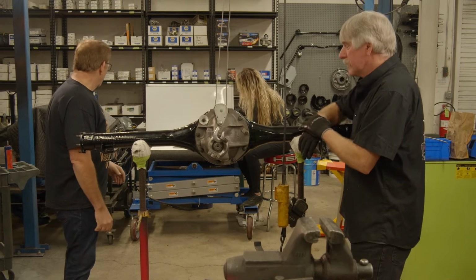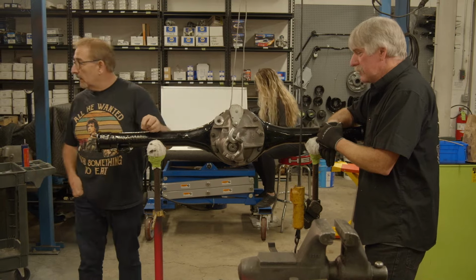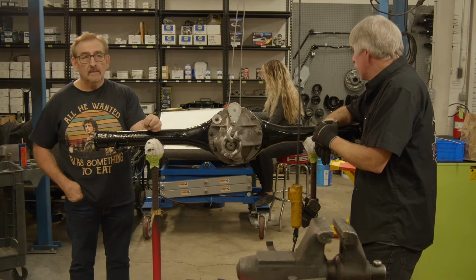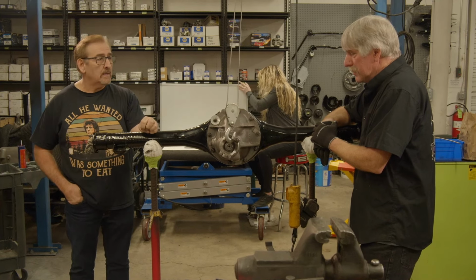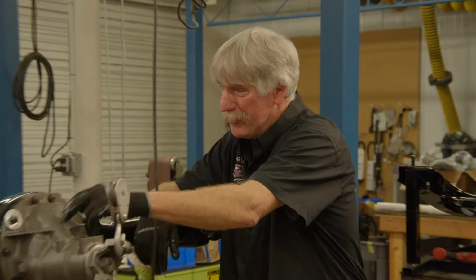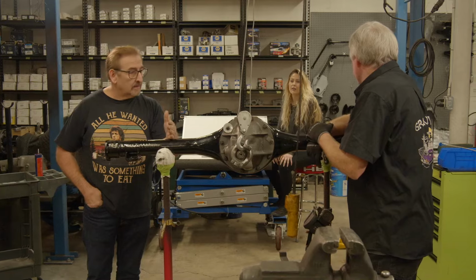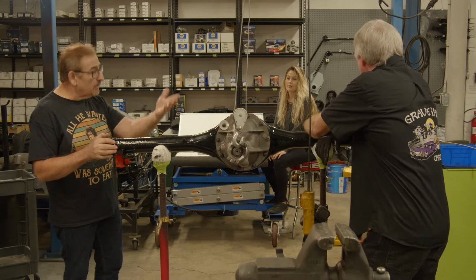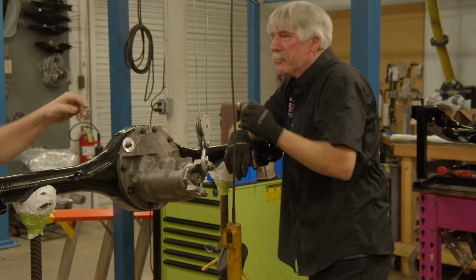Alyssa, are you writing this down? I'm trying to keep up. I've had two things already, so it could get overwhelming. So axle housing, and what else? Pumpkin. Dougie wants to call it a pumpkin. I'll know what he means. I don't know why you call it a part when it's together. Yeah, but it's one thing, right? It's a part. Do you guys really want me to put down pumpkin? Yeah, put down pumpkin. So one. You can draw a picture of a pumpkin if that's easier for you.